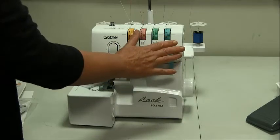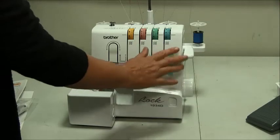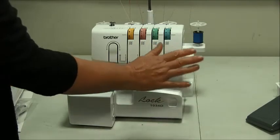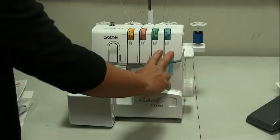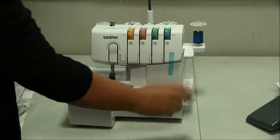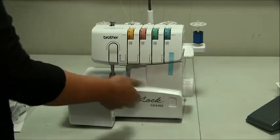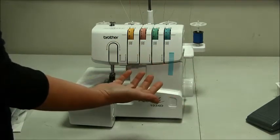If you are simply using the overlocker to tidy up a woven garment, you use three threads. You can either use these two with this one if you want a wider overlocker stitch, or you can use these two with this one if you want a narrower overlocker stitch. So it's generally up to you.